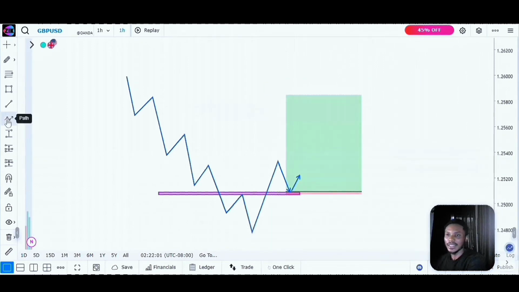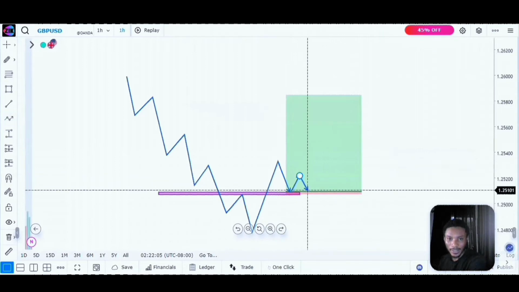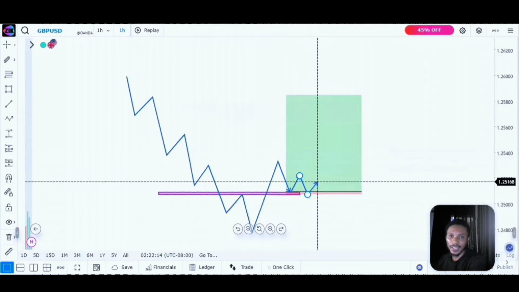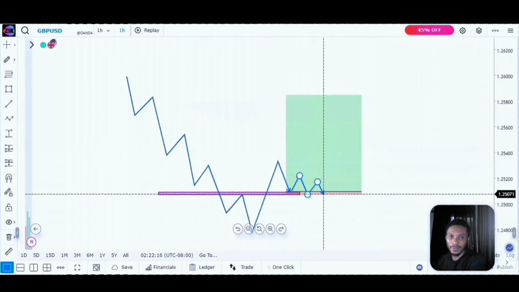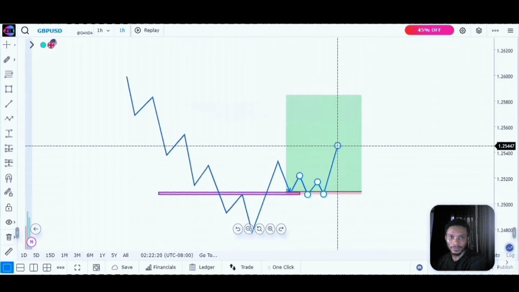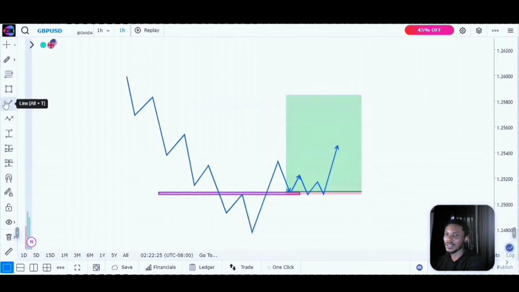Now this market decides to what? To retest this particular position again, stopping you out of the entry. Now you're out of this trade already. Now you have something like this, and this, and we have something like this. Good. So you have something like this, but remember you're already out of this trade.